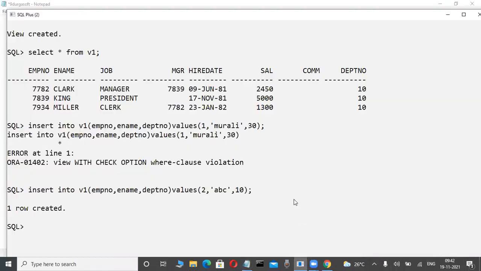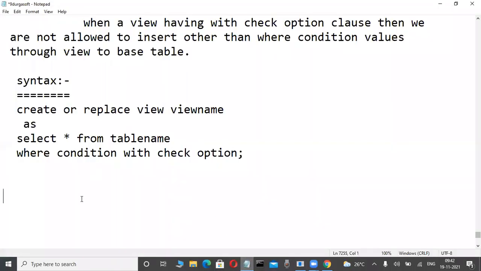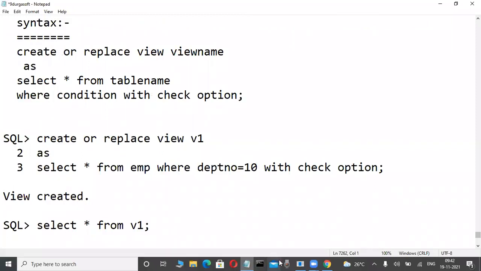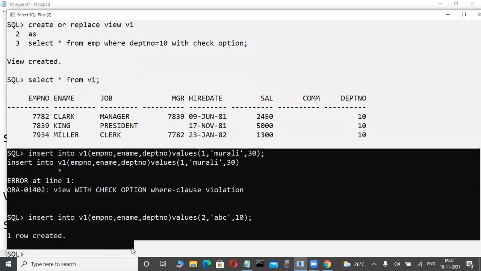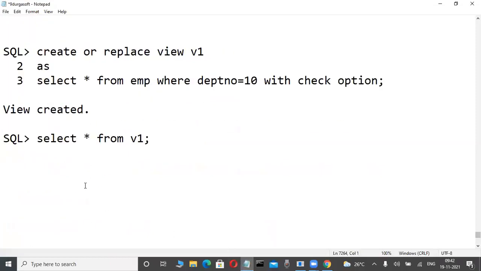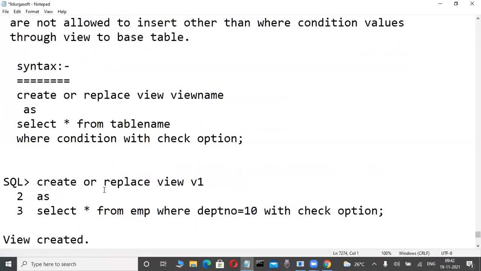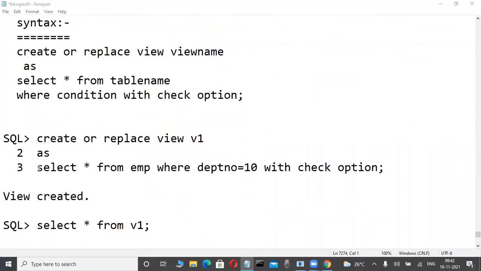This is a clause only, okay, simple. Write it fast; through this example it is very easy to understand. That's why in some views we cannot insert data other than the where condition; maybe the administrators give these WITH CHECK OPTION clauses for more security purposes. Simple, write it fast. Syntax finished. Now write this example.